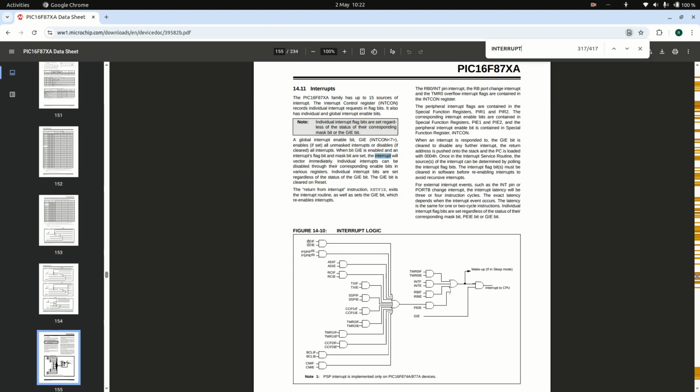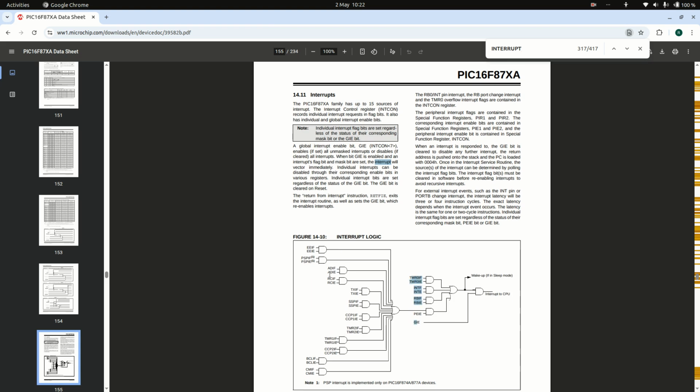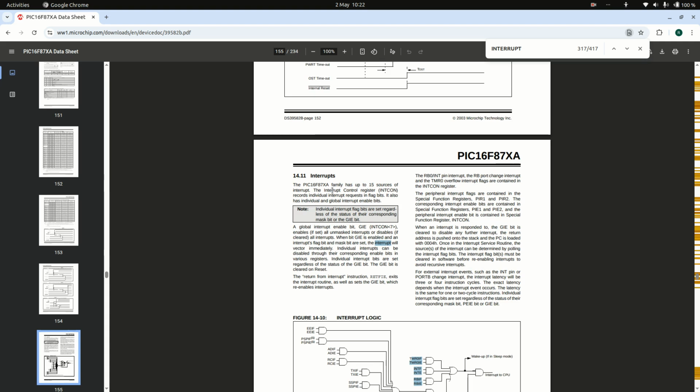The interrupt control register records individual interrupt requests in flag bits. It doesn't matter which interrupt goes to the ISR; when it comes back, flag bits are used to differentiate which interrupt occurred. Whenever an interrupt occurs, it sets its interrupt flag.